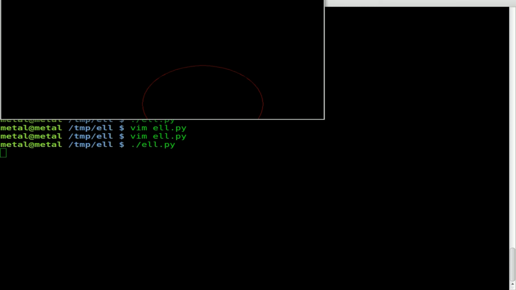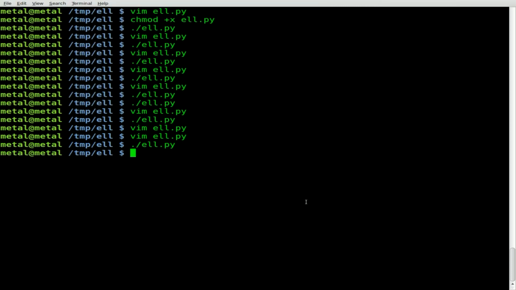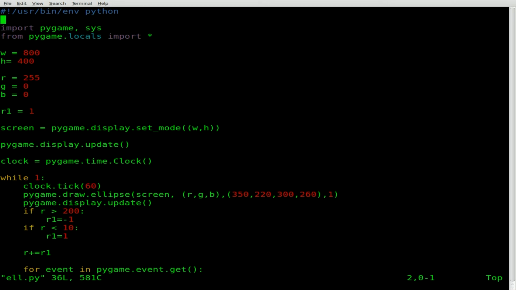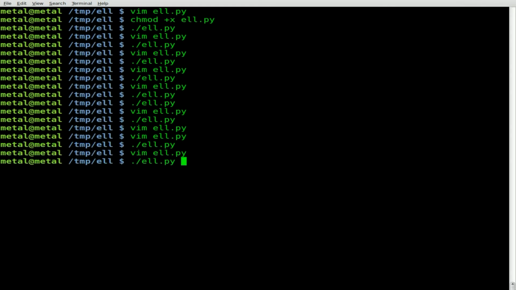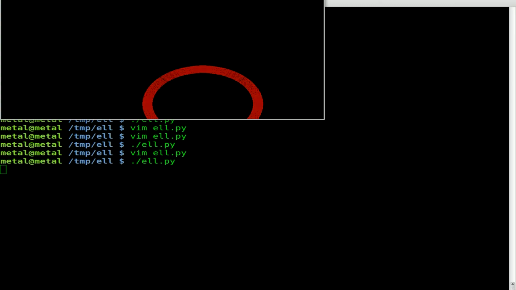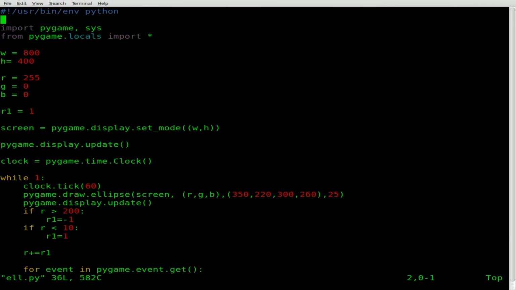But let's play with this a little bit more. Let's do more than just making it flash. Let's draw it multiple times and make it change size. Oh, and I bet you're asking what this one at the end here is. I'm going to be honest, I've already forgotten. So let's make it a larger number. Let's make it 25 and see what happens. That might be the thickness, I'm guessing here. Yes, that is the thickness of our ellipse here. That is actually something I was about to get into next. I should have remembered that if I had looked at my notes properly.